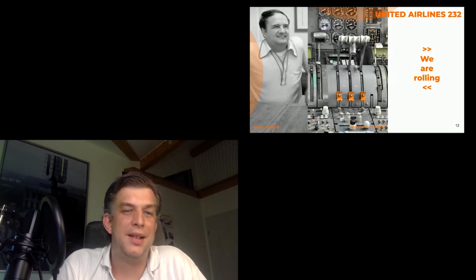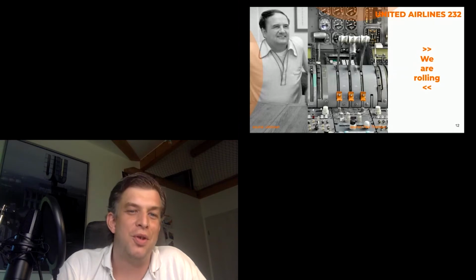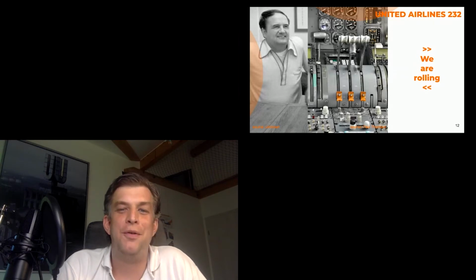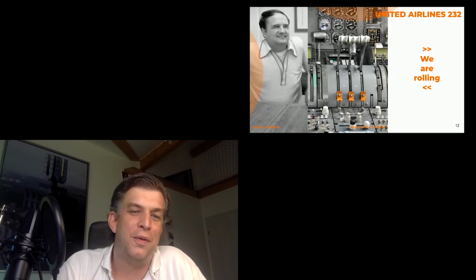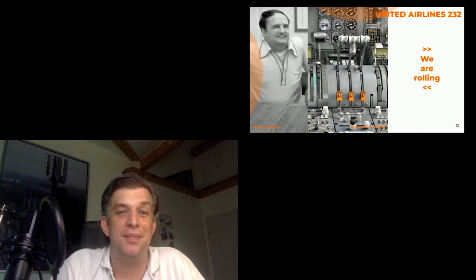Just seconds later, Dudley realizes what he was searching for all the time on these hundreds of gauges. He sees that they have no hydraulic pressure and no hydraulic fluid in any of the 3 hydraulic systems. He now understands that the airplane is not controllable. First Officer Records now declares emergency to air traffic control and asks them for the nearest suitable airport. They are sent to Sioux City.